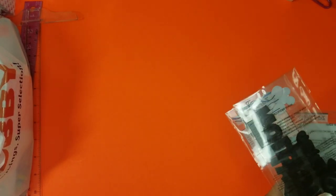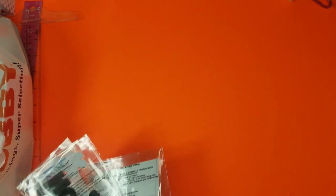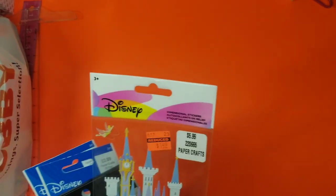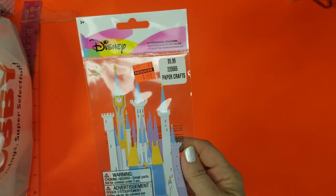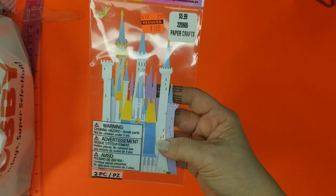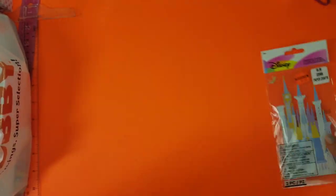Okay, now on to some of the other goodies I found. Somewhere I think I have a small paper pad, but maybe I'm mistaken and it's in one of these bags, because yes, people, there's still more. With my big love of Disney, I got this for 1.50 instead of six. It's just a pretty die cut of the castle.